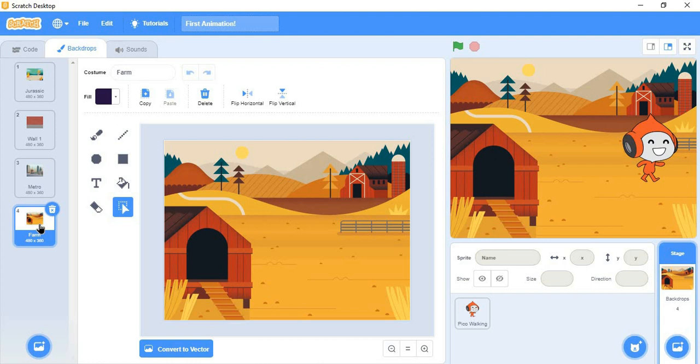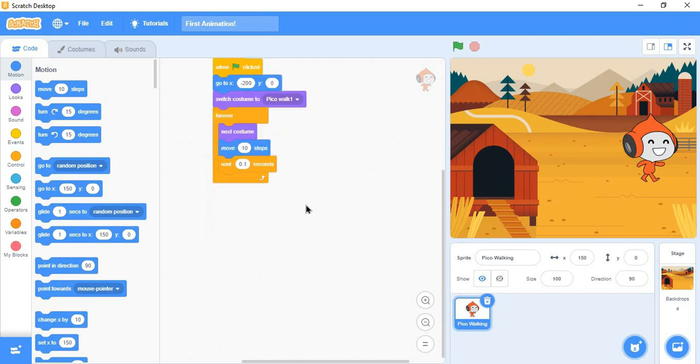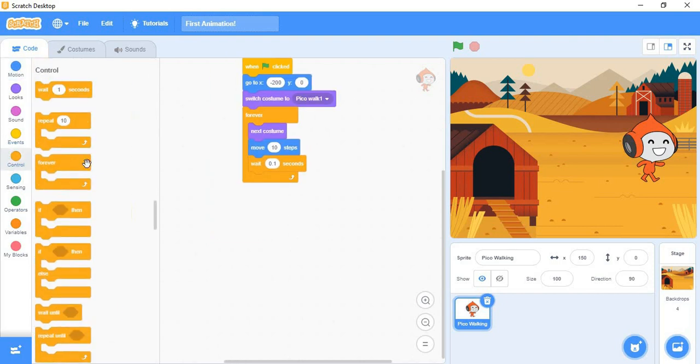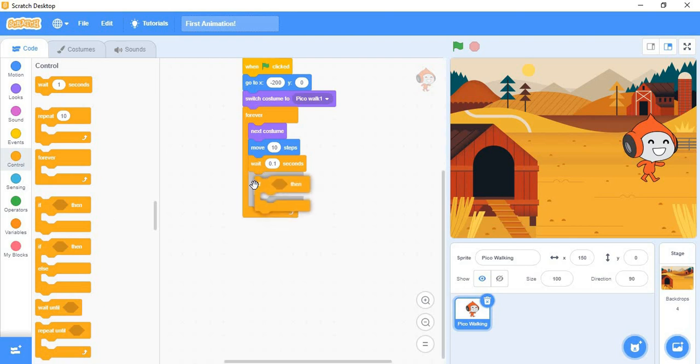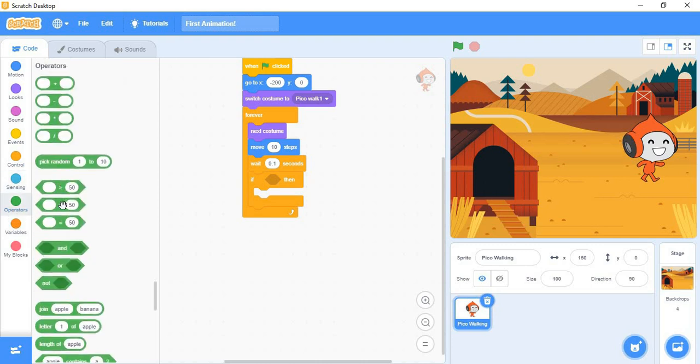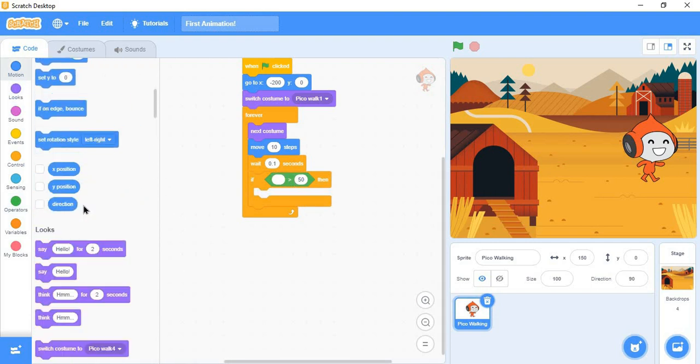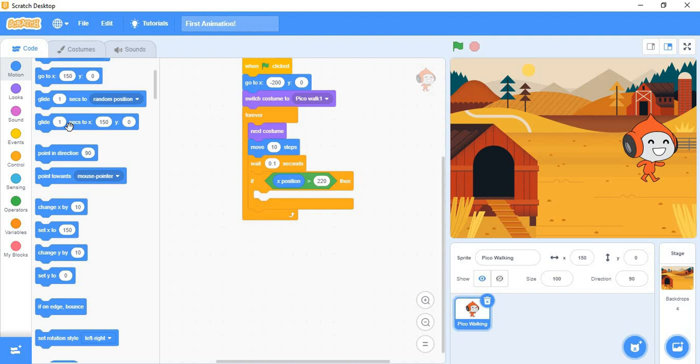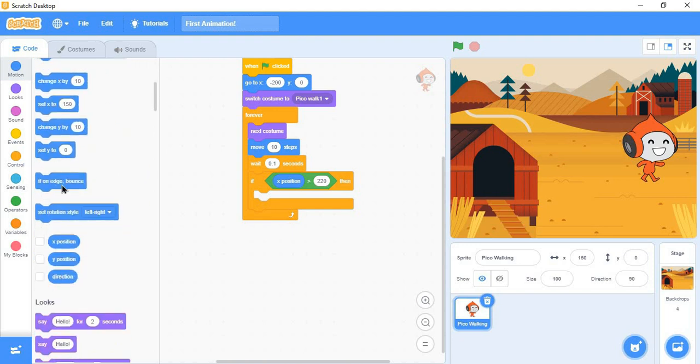So now what we're gonna do is go back to Pico and drag in an if statement. So we just put if the x position is greater than, say, 220, then we're gonna set the x position back to minus 220.